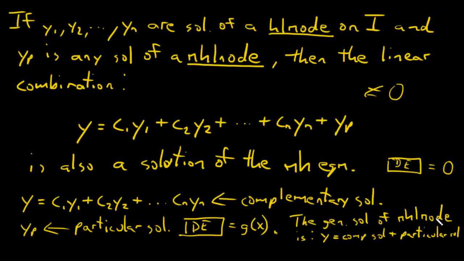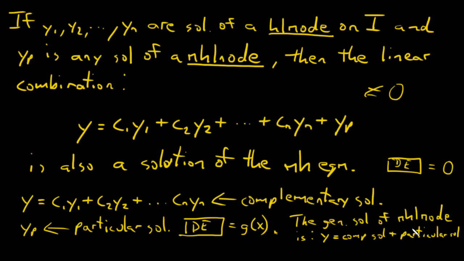So the general solution of a non-homogeneous differential equation is the complementary solution for the homogeneous part, where if I set this dE that originally is equal to g of x, if I set it equal to 0 and solve, that is going to be the complementary solution plus the particular solution that pops out when it's equal to g of x. Okay? So, here's a quick example. I think it will all make sense. Please burn this into your brain though.